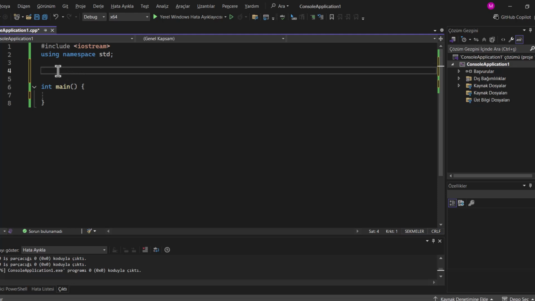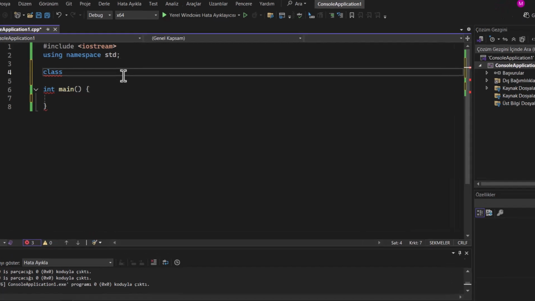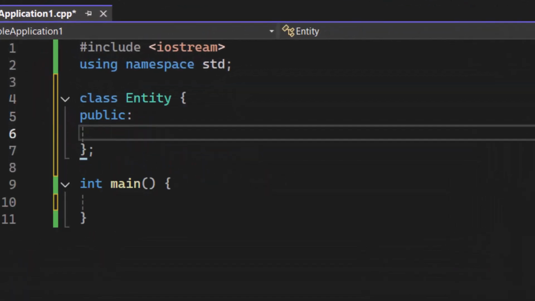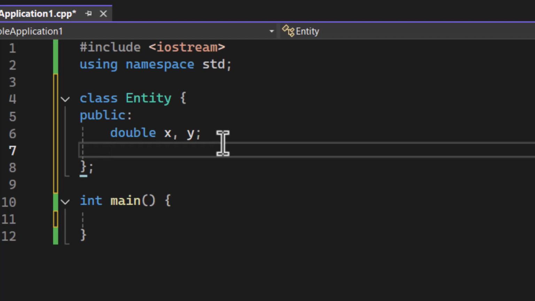Now that we've decided what they share, we can go inside here and define a new class that is named entity. Now we can go under public and define double x and y, representing our coordinates. Let's also add a method named move, and have it take two parameters, integer move x and integer move y.